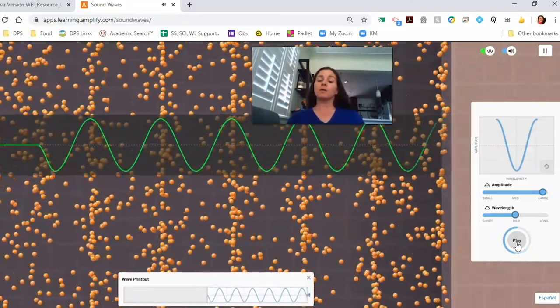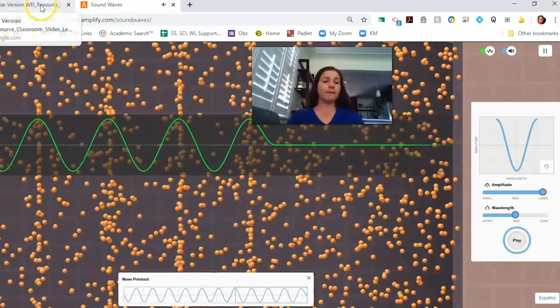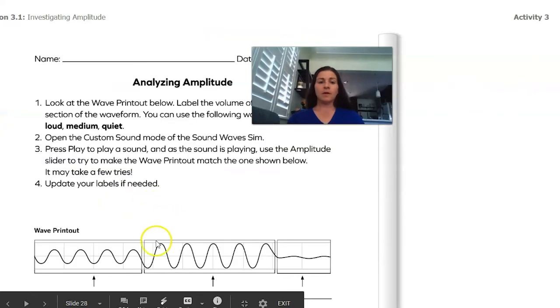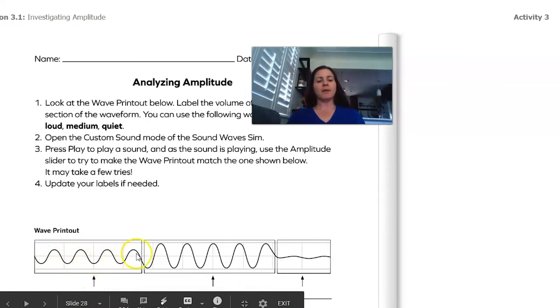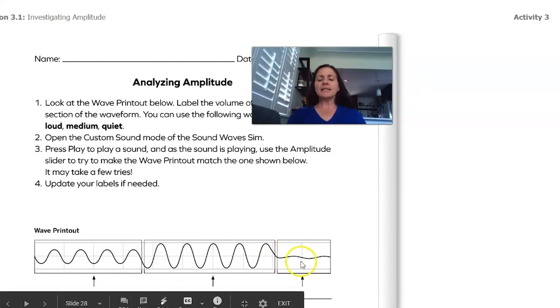Now let's turn it up. Oh wow. Those waveforms are taking up like the whole space. So let's see. We saw this first one with the waves in the middle, and that was when our sound was medium. And then I did little squiggles after that, and that was when our sound was quiet. And then the third thing I did was, whoa, these big giant waveforms, and that's when it was loud. This time, I'm going to do this once more, and I'm going to try to put them in the same order, where I have medium, big, little.